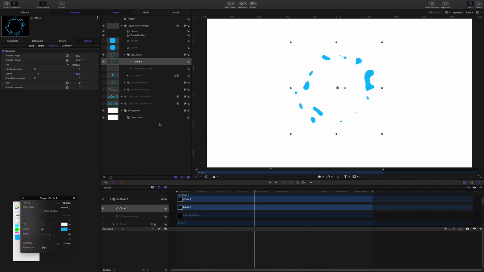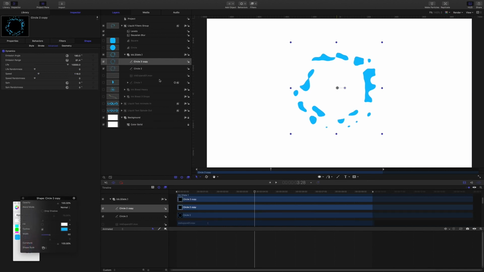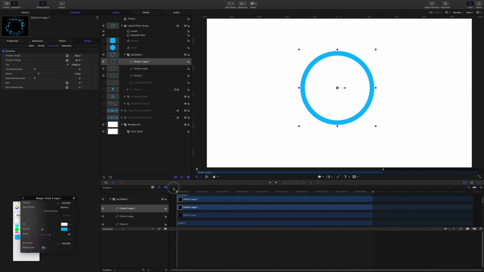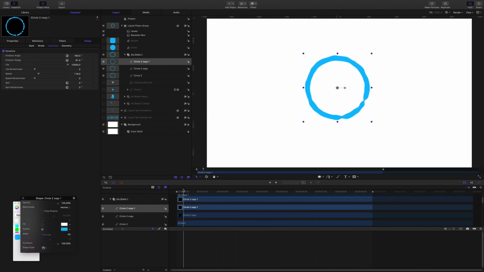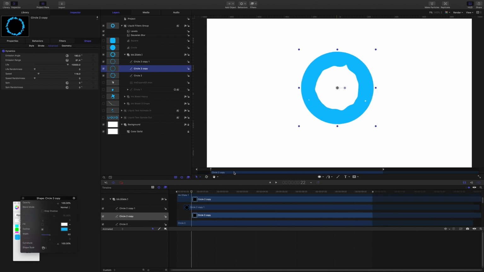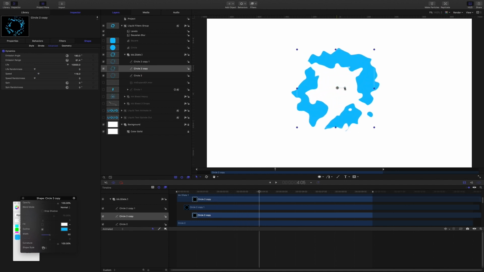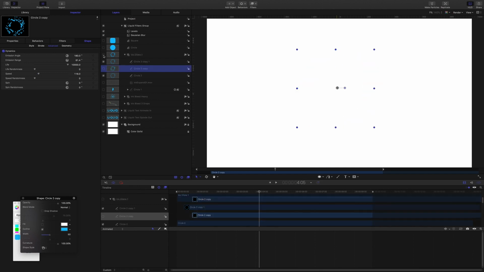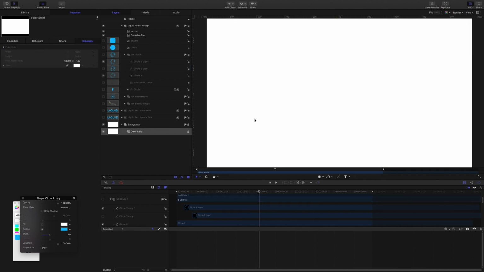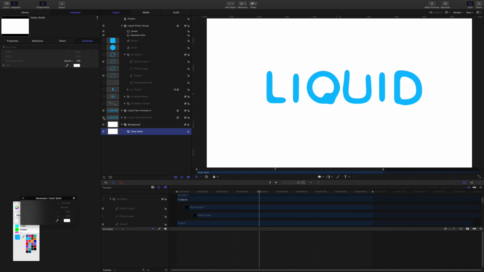And then, if you duplicate shapes and then offset them in the timeline, you get more interesting effects. Add spin, add rotation, all of those kinds of things. So as I said, I don't really know what I'm doing. I'm just tinkering around and experimenting and just sharing with you the best things that I've found so far. So let's finish up by having a look at this title animation.